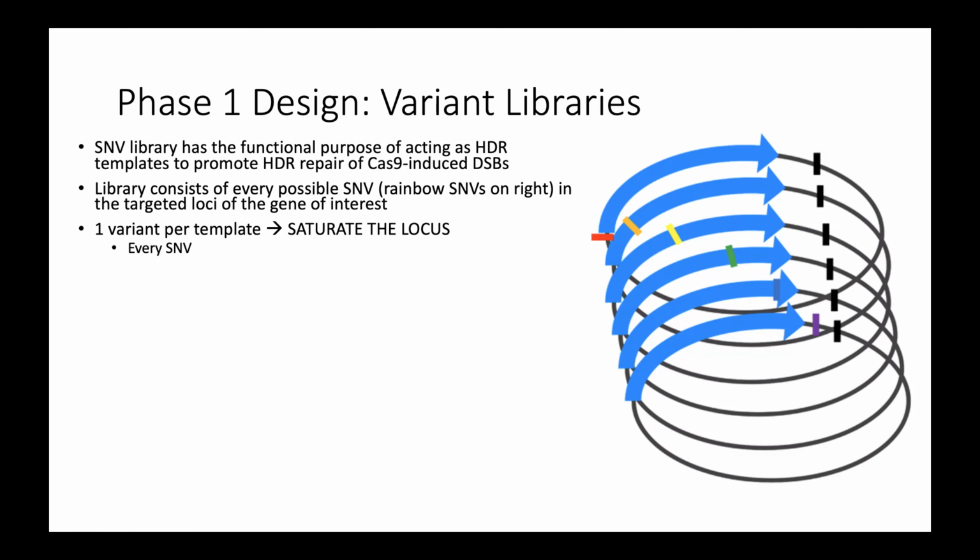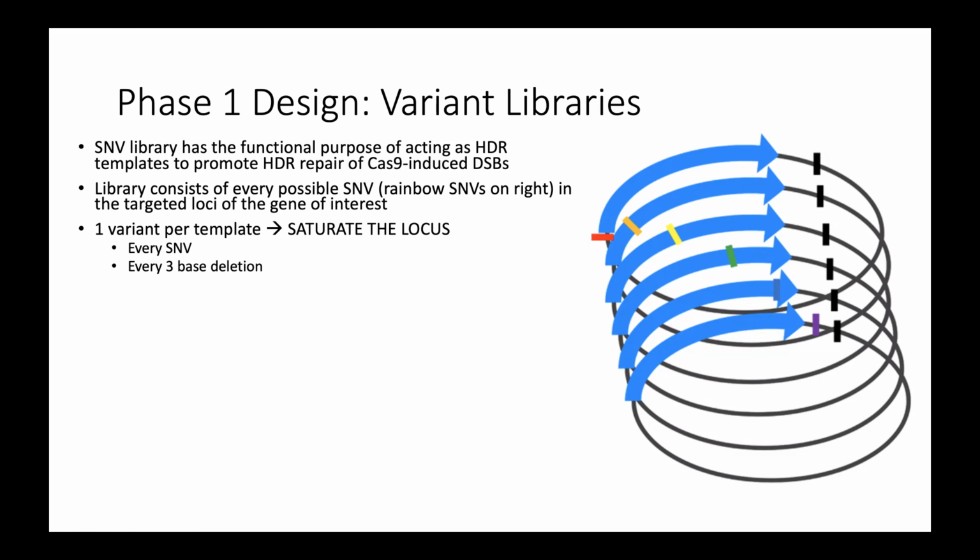However, this programmed institution of SNVs into the library is a computational process. And then we basically make a list and send it to Twist, and they make the libraries for us. So we can also introduce every possible frame shift that we want in a particular region. So currently we have every 3 base deletion that is possible within the locus. And the only reason we don't have 1 base and 2 base deletions is because those will result in frame shifting mutations. And those will effectively act as if they underwent non-homologous end joining, because they will cause a frame shifting indel.